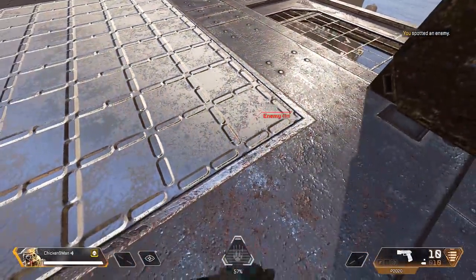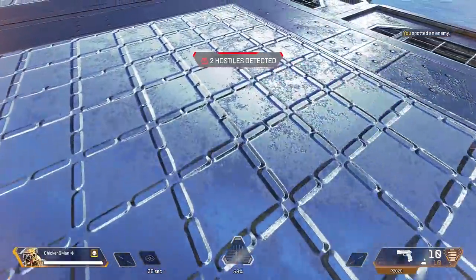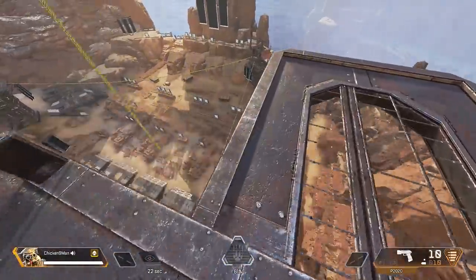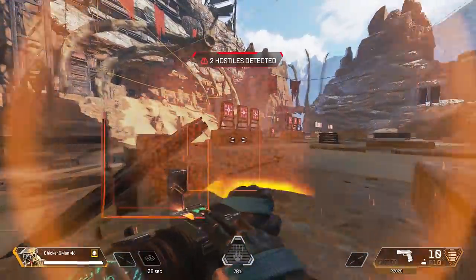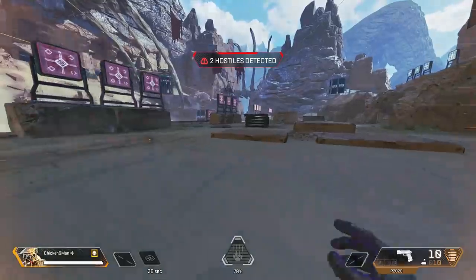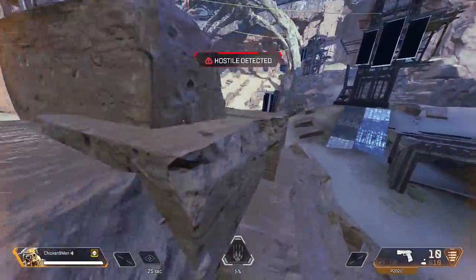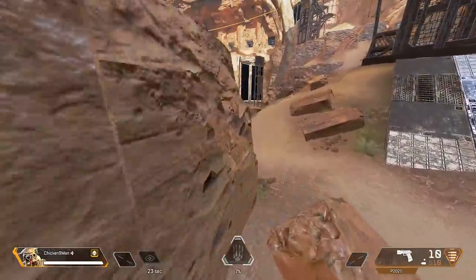I am all for these Bloodhound changes. Bloodhound has been one of the least utilized characters basically the entire game. I know a couple of people have been maining them mainly out of memes and nobody else does, but this is a step in the right direction. These buffs are definitely going to help this character.